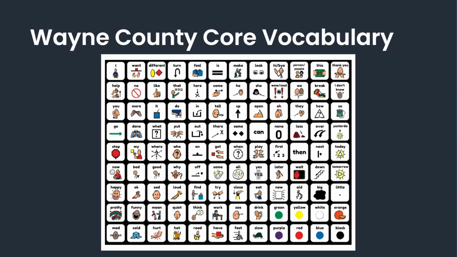Here in Wayne County, we rolled out the Wayne County Core Vocabulary Board. It originally started back in 2014, and then we updated it to these 108 words around 2018, 19 maybe, I want to say. This is just a tool that is out there across the county with the hopes that it's a Tier 1 support. So that way, as a student transitions from building to building, as we all know they do, and from teacher to teacher, and possibly even from district to district, they're going to have access to something that is similar to what they've seen in the past.